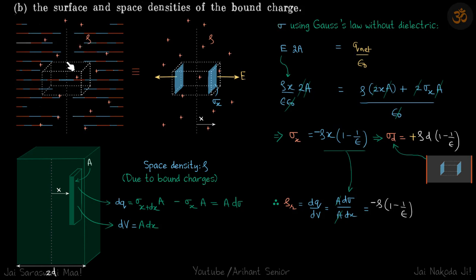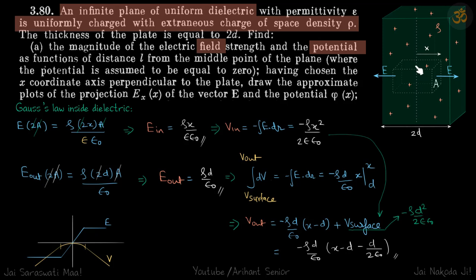Now, if you see this same dielectric in a different way, try to imagine the molecules which are kept, instead of the dielectric as a whole. So one thing we know is that the field at the center is 0. So let me just show you it here. Our field, you can see, E inside is rho x by epsilon naught. So when x is 0, the field is 0. And as you move away, the field is increasing. That means as you move away, more and more molecules will start to polarize.